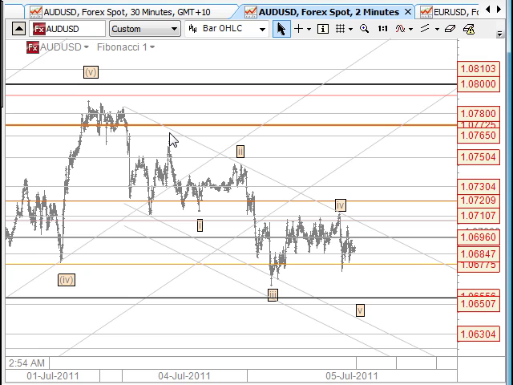So then the next structure is this structure here. In this case, we've come down for 1, back for 2, down for 3, back for 4, and we're looking to go down to 5 here. So that would make this an A, B, and a C wave down to this point here. Or it could extend out into a larger 5-wave structure, which would be the 1, the 2, then 5 waves down here for the 3rd wave, then the 4th wave, and then the 5th wave.